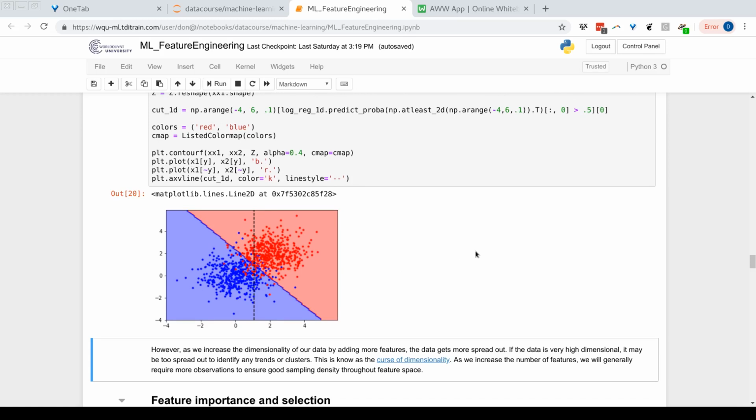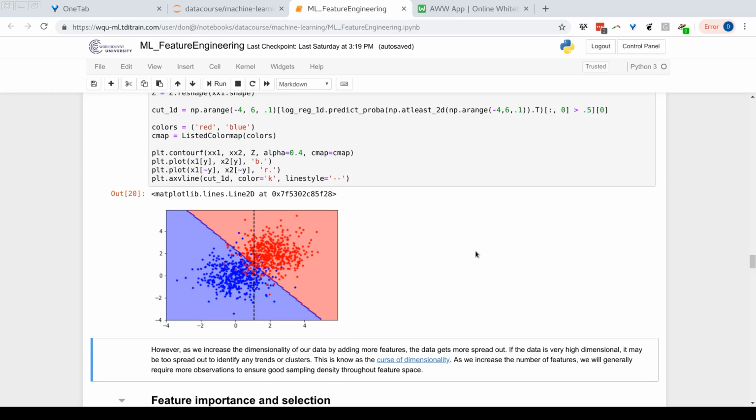But what happens if we had a lot of features? More than two. We increase the number of features in our data set. At some point we have a very high dimensional space. And these points will be too spread out apart. And because of that, it's going to be very difficult for our model to learn from all these observations. We may not have enough observations given the number of dimensions we have in our data set. This is the idea of a curse of dimensionality.